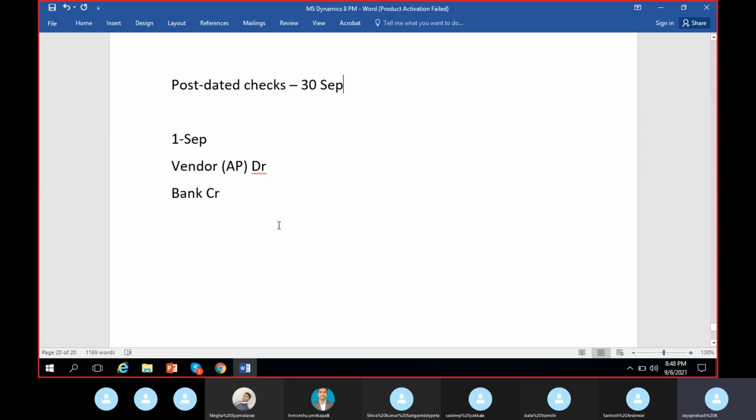So with this 30 days, they will be in a confusion that this transaction is posted in our books, but it is not available in the bank statement. During bank reconciliation process, they will get confusion. If there are single transactions, then okay. If there are multiple transactions like this post-dated checks, they'll get confused, saying that some transactions are missing in the bank account. Again, you have to clarify them.